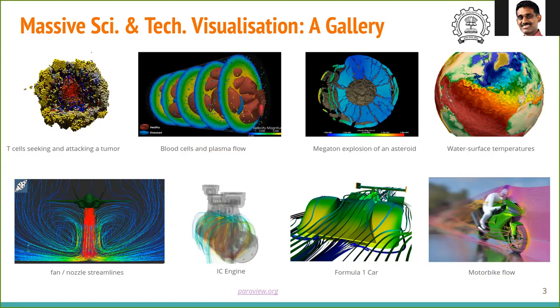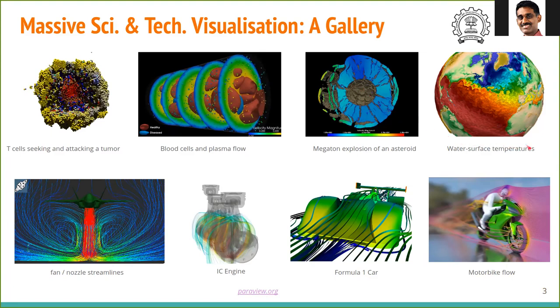Here is a simulation of flow in arteries. The large cells are blood cells, red blood cells, and the small dots here are all plasma. So all of them are visualized, including the flow profiles and the shape of this object moving. And this is a macroscopic world. Here is an asteroid that is exploding because of a megaton explosion, and the crack propagation from the core to the periphery is simulated.